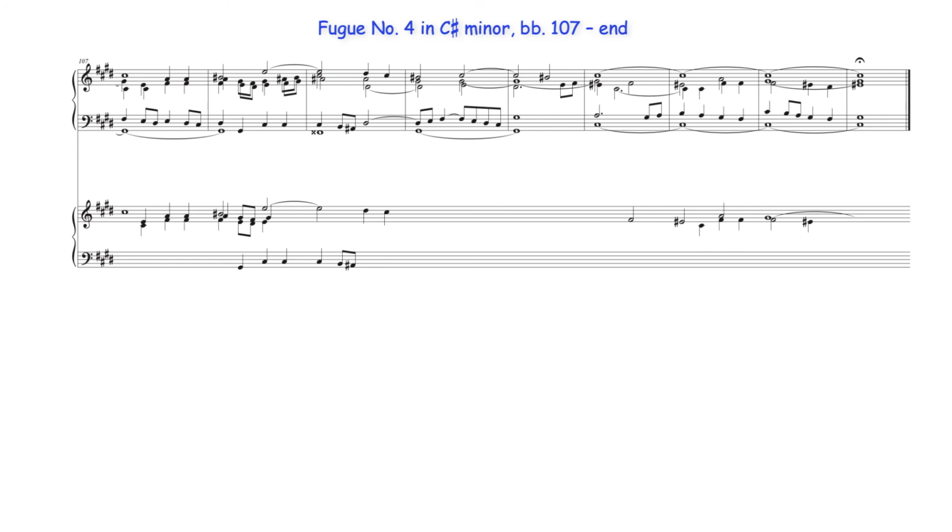This final reference to C-sharp minor's subdominant key, F-sharp minor, perhaps explains Bach's inclusion of the altered subject entry during the fugue's exposition, where the expected answer entry on G-sharp is instead transformed into an F-sharp minor subject entry. The key of F-sharp minor is also included as brief tonicizations and secondary progressions at various times during the fugue's duration.